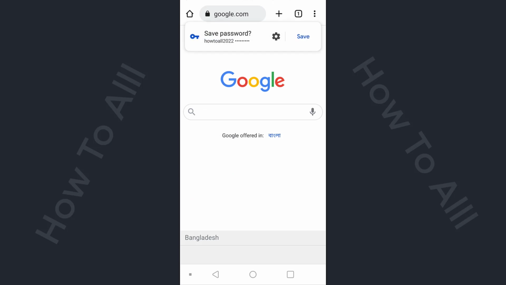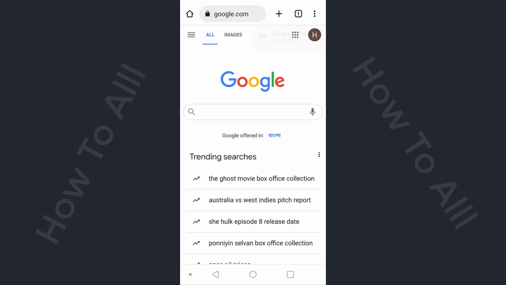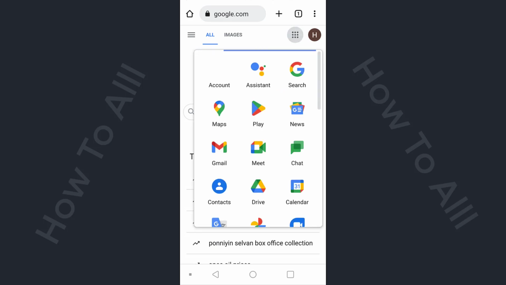Okay, our Gmail account is already created, so let's access our email. Here we can see some dots. Click on this and then click Gmail.